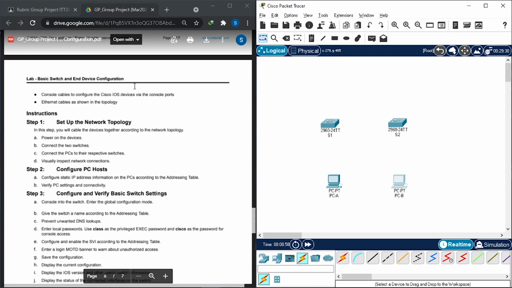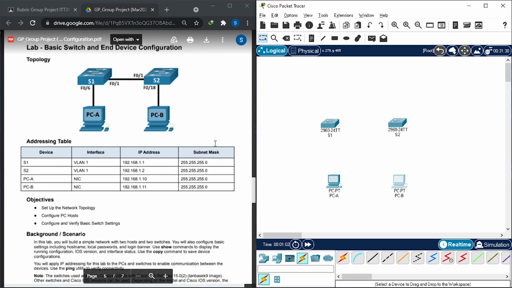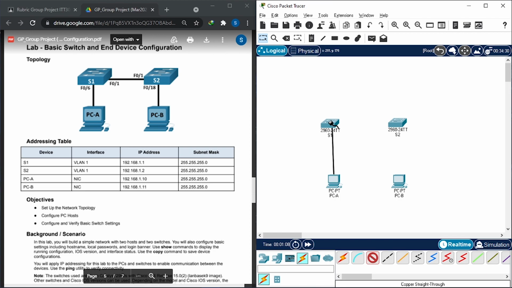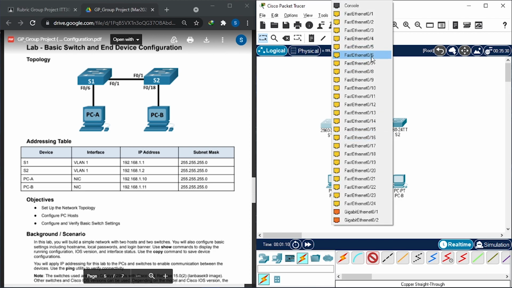In order for us to do that, we have to connect the PC to the switches using copper straight through, and we are connecting each PC respectively to their switches. The port that we are connecting from PCA to switch 1 is FastEthernet port 6.